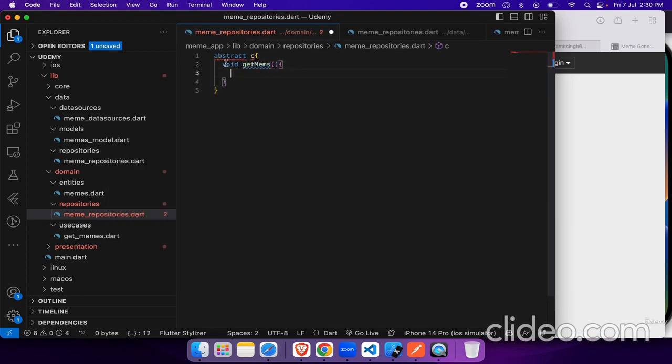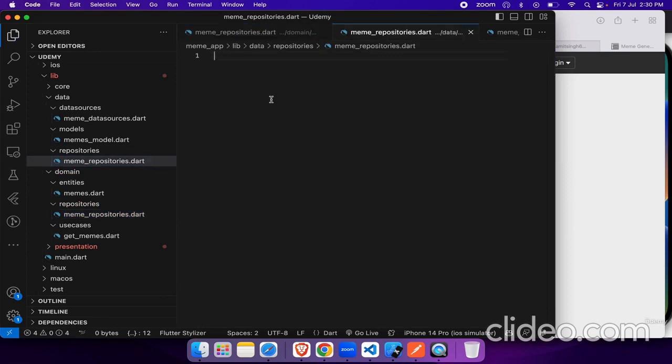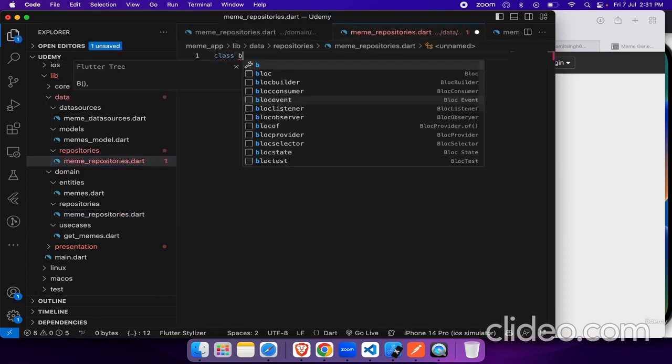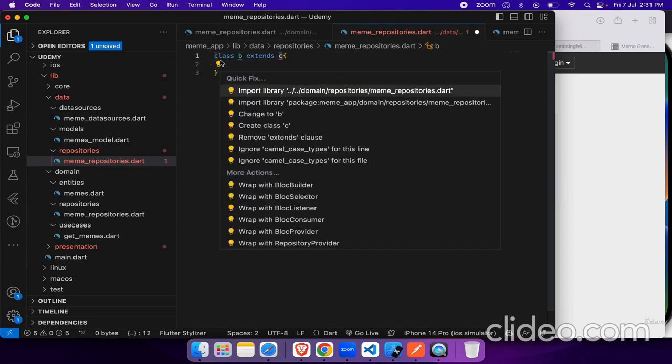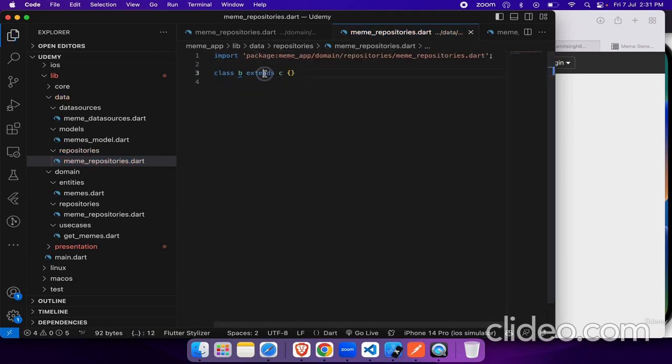Inside the repository we have a class called B, which extends C, which comes from here, or we can also say implements C. So we have to provide the implementation of that particular method inside our repository implementation.